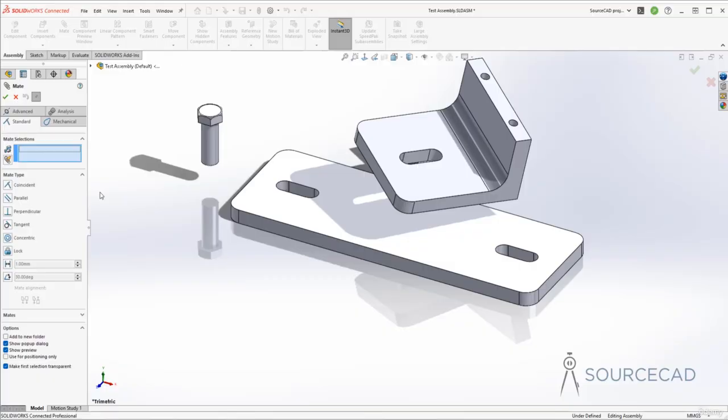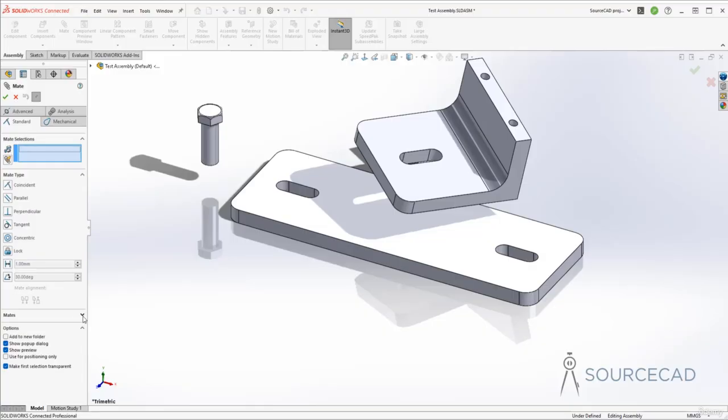We'll talk about all these things one by one, but let's first start with the standard mates. Now inside the standard mate, we have the first option where you can select the entities like faces, edges, surfaces, and so on, which you want to mate, and then you can select from one of these mate types. If you select faces, SolidWorks will automatically recommend for you the most suitable mate, but you can also select any other mate which you want. Now here we have this mate option which you can expand, and it will show you all the mates that are applied on that component.